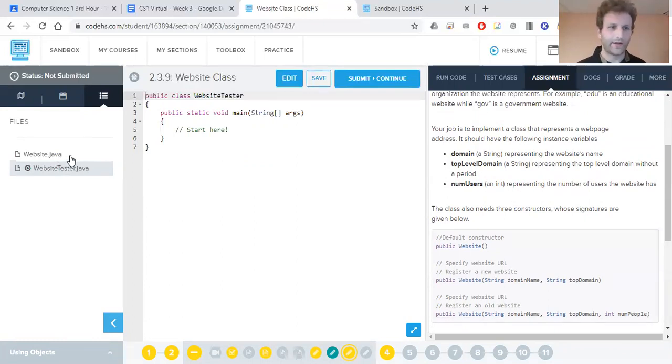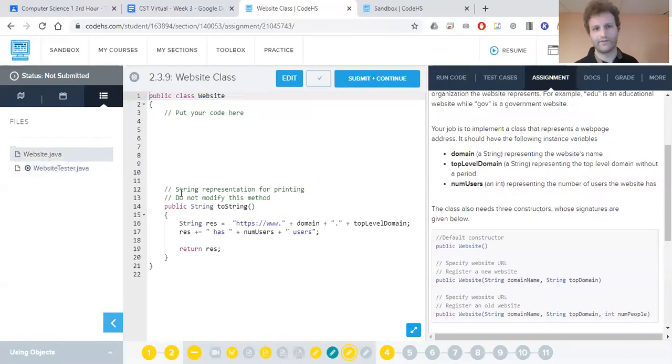I'm going to be writing my code in Website.java. These 2 files work together. Website.java is the class. It represents, in this case, a website. It's like a blueprint. And then WebsiteTester is the one that's actually going to create Website objects and call methods on them and so on.